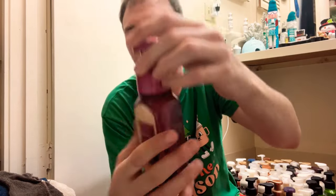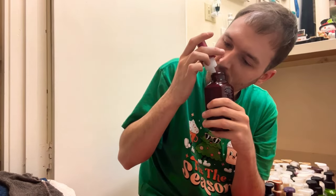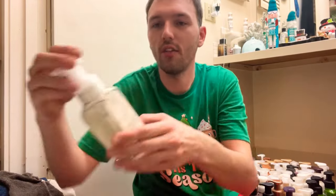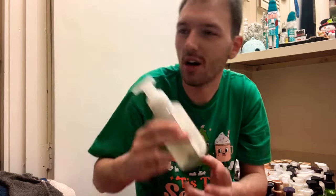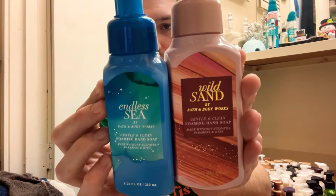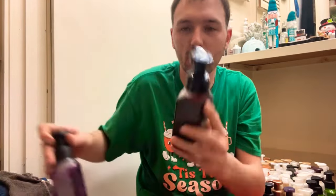We have Luminous Love — ruby currant, gilded iris, and praline amber. Oh, this one is so like luxury and sophisticated, such a good scent. And then Love Always Wins from Pride this year — golden star fruit, fresh coconut water, and cedarwood heart. I wasn't a huge fan of that scent this year. We also have Wild Sand and Endless Sea hand soaps — I love collecting these perfume hand soaps.